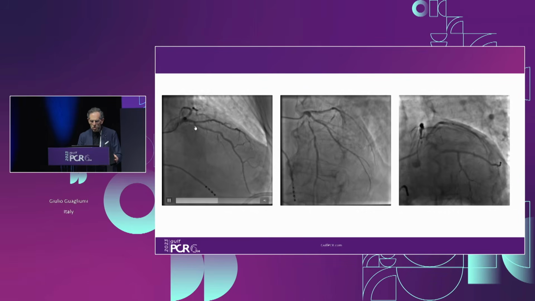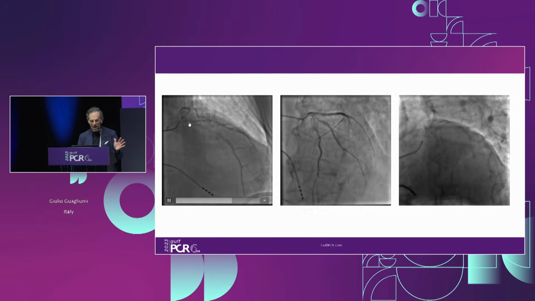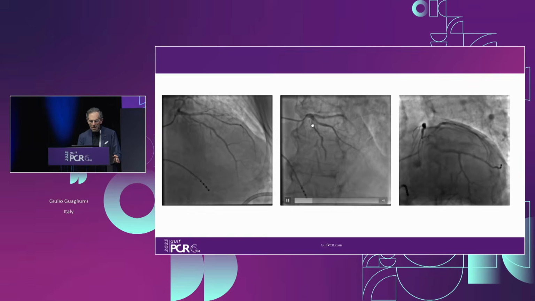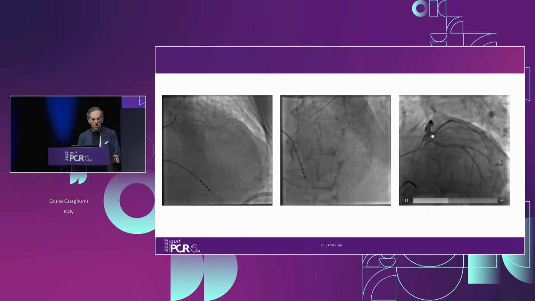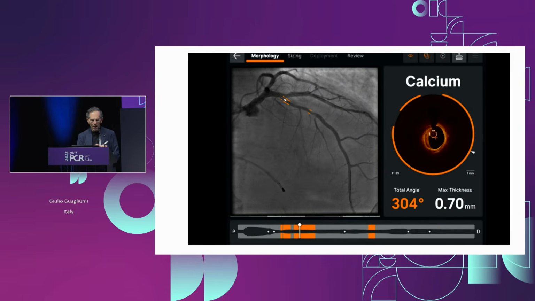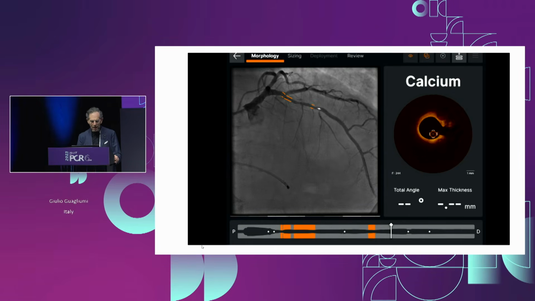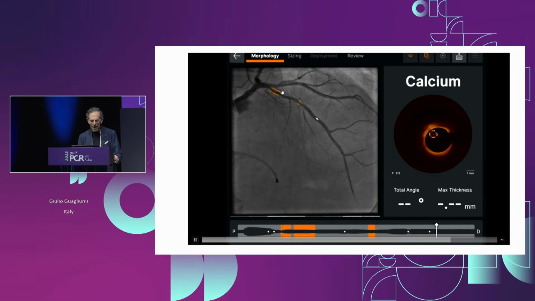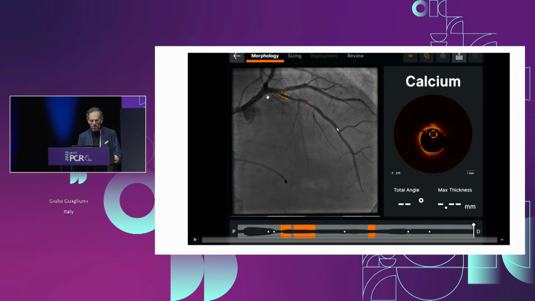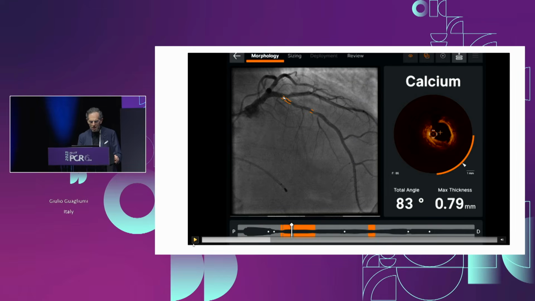Once again, in angio, depending upon the projection, you have a different perception of the calcification. Here it is doubtful. Here it is becoming more clear in this view before injecting. Here it is becoming much clearer in spider view. This is not what we are going to get in OCT. You have angio co-registration, which is a crucial part of the imaging, and you have identified exactly where the calcium is, displayed in orange. For any type of measurement, any type of section, when there is calcium, it tells you the arc, and it tells you also the thickness.